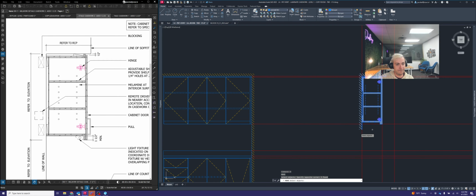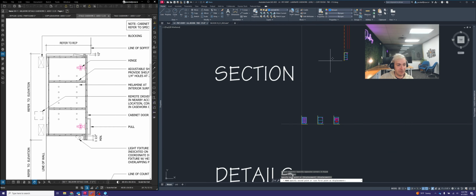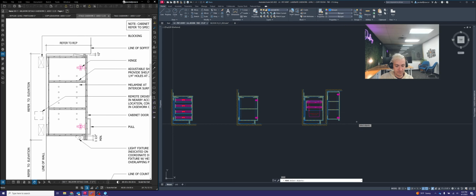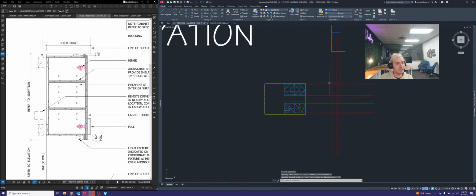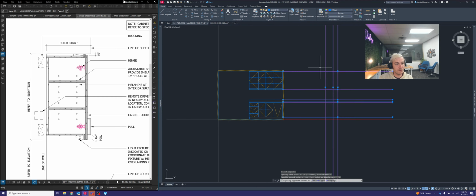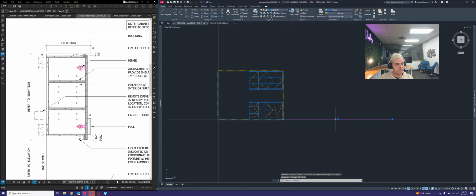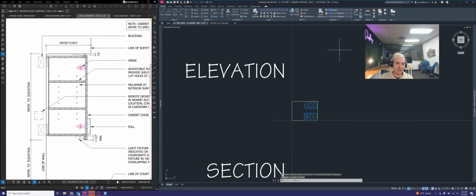All right. Now that I have that wall and ceiling hatch, I'm going to drop this down over here. There we go. Delete this grid now that we don't need that anymore.